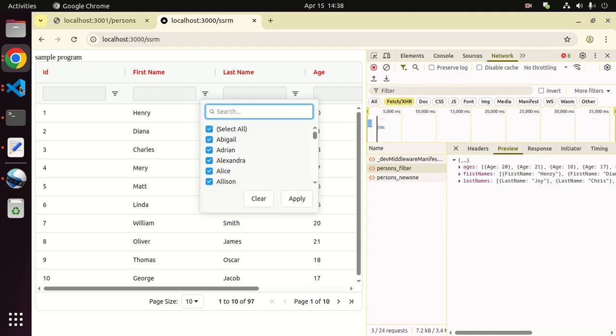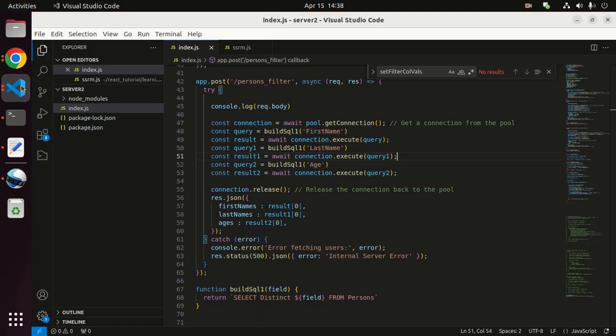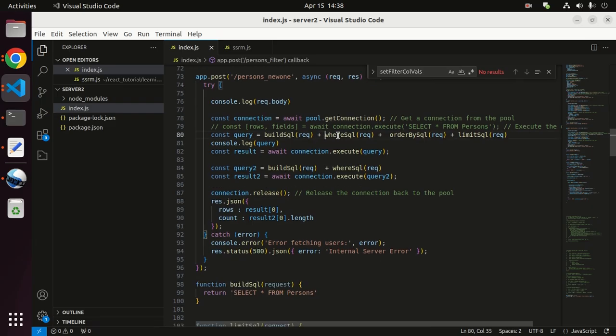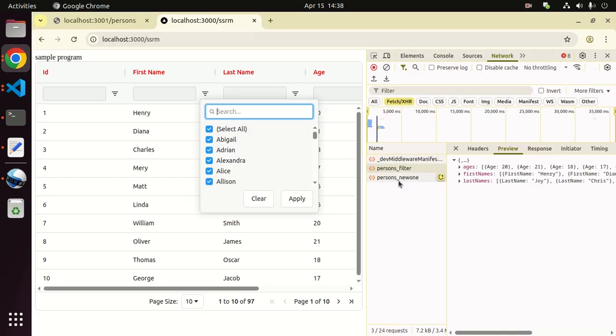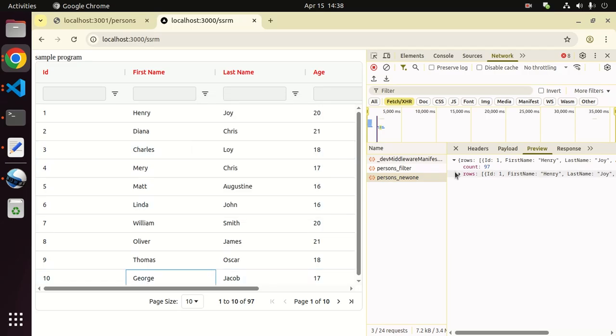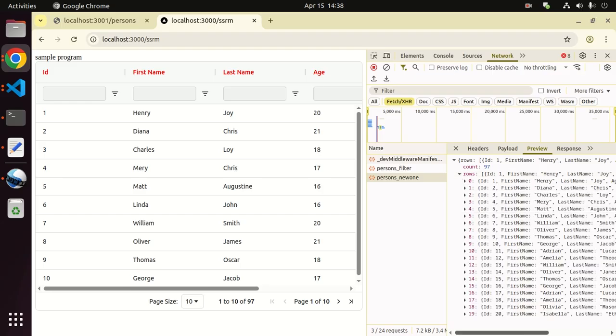Now we have to apply some filtering to this query also. We are already using the where SQL in the previous persons new one endpoint. It is used for displaying the table data, and it is returning all data for the table.